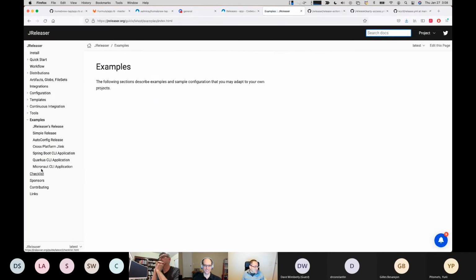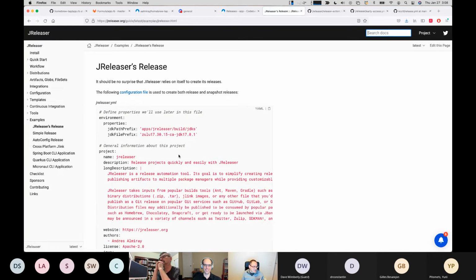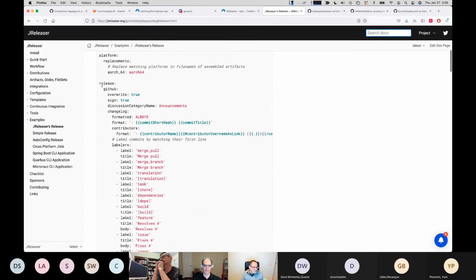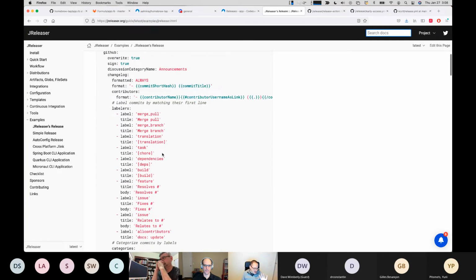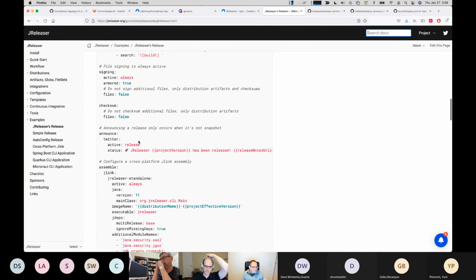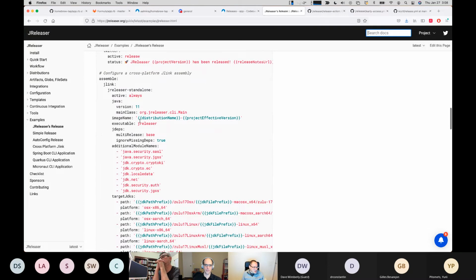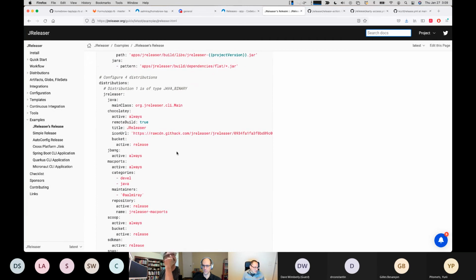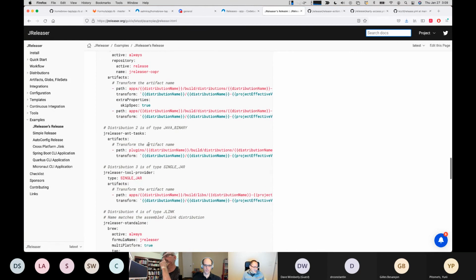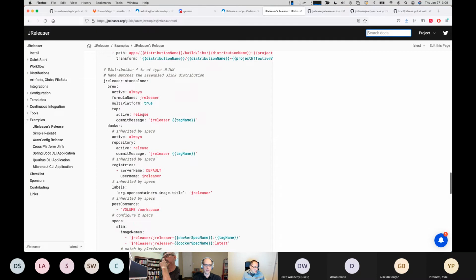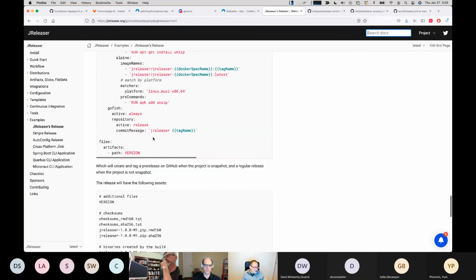Great. And more importantly, some real life examples. Like JReleaser itself, this is the actual release configuration for JReleaser. There's that basic metadata, and here's the release configuration for GitHub that has its own configuration for the changelog. It's quite verbose in that regard. Signing all the files, announce on Twitter, assemble cross-platform JLink Java runtimes for 8 different targets, and then assemble 4 different distributions: the CLI, the Ant tasks, the single jar, and the Docker images with the JLink distributions that we saw earlier. So all is there.